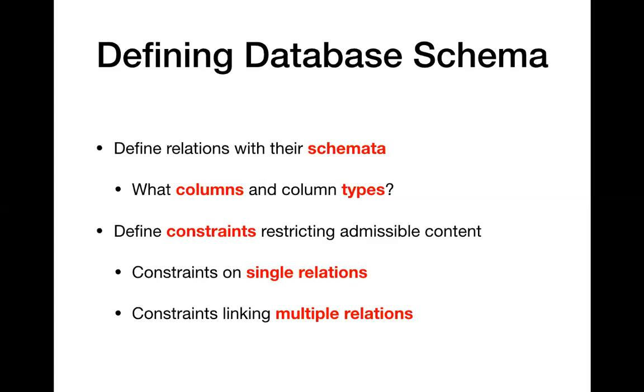Now, we have heard last time that those relational databases that we are focusing on here, they consist of a collection of relations, where each relation essentially looks like a two-dimensional table, a little bit like a spreadsheet. And one first thing that you can define for each relation is what are its columns, what are the names of the columns, and what are the data types of the columns. Because each column of a relation is associated with a data type. And once you insert data entries into that relation, they actually have to comply with those data types. We're going to see some concrete examples for that later.